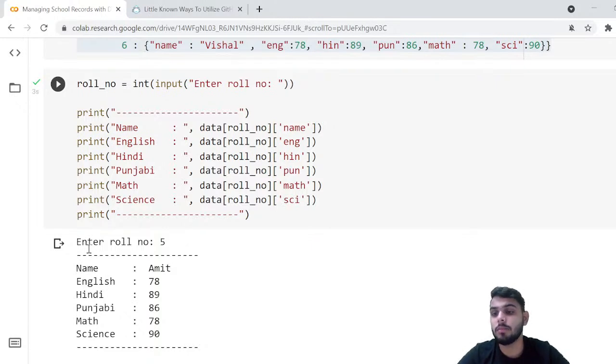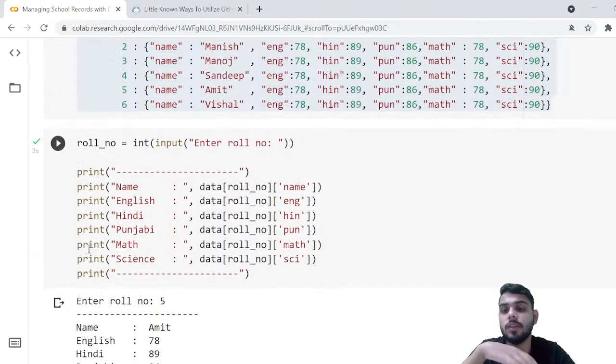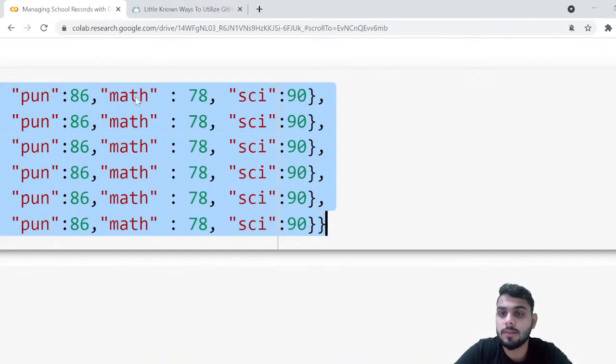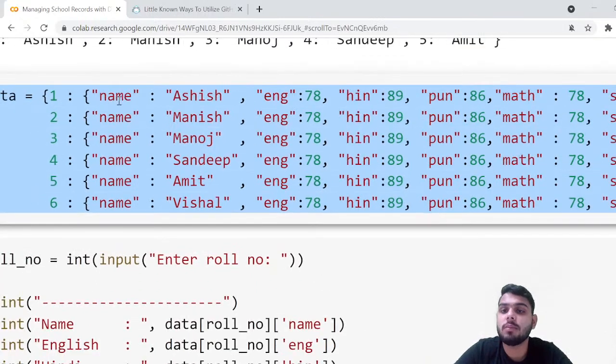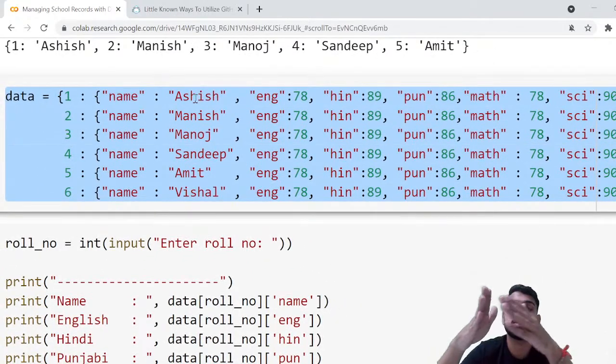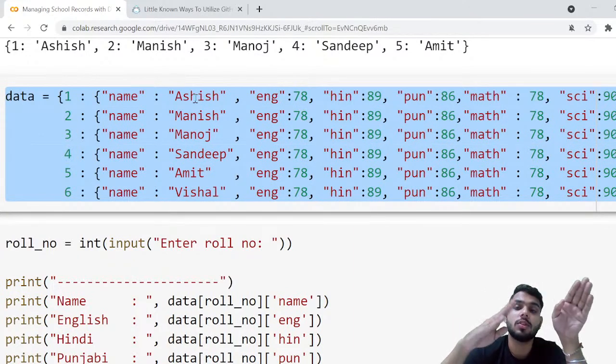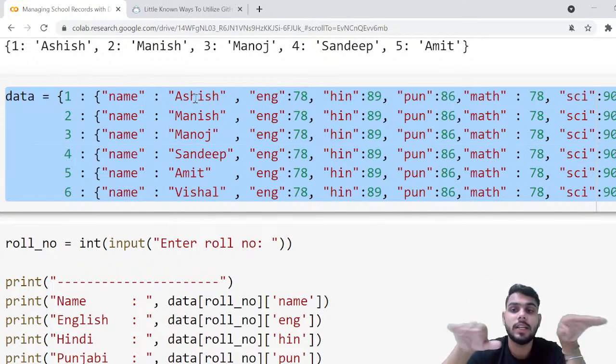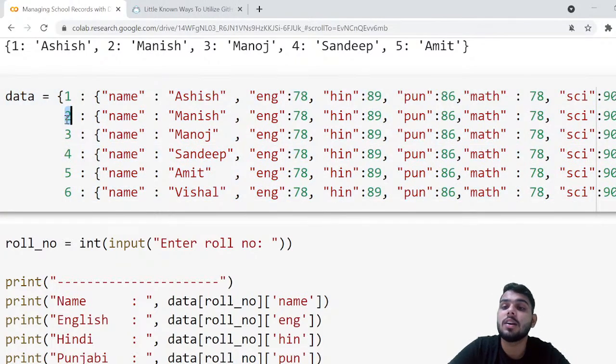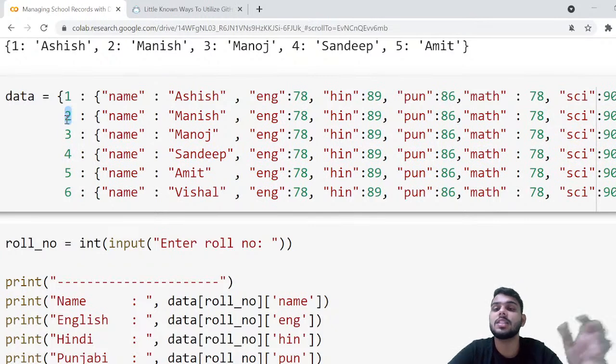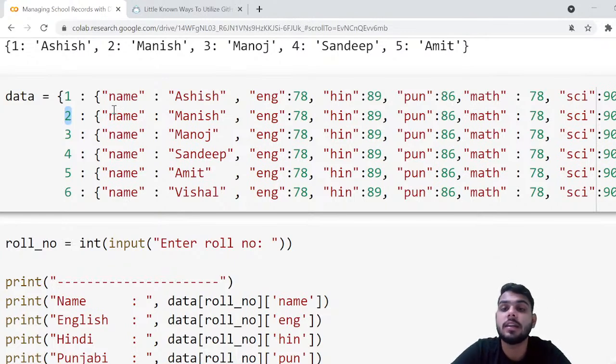Each and every name as well, but for working on the names you need to go for another approach. Means we need to go for each and every key value pair. Means what we need to do, basically we need to go for roll number 1, and after that you will check what is the name of roll number 1, and after that we'll check if the roll number 1 is, let's suppose, Manish or not. If not, we'll go to roll number 2. We'll check if the name of roll number 2 is Manish or not. If it is Manish, I'll print the whole detail, otherwise I will not print it, because here we are having the key as roll number. The key is the roll number. If I want to change the key, like you can use Manish as the key, and after that rest of the thing you can put inside another dictionary.